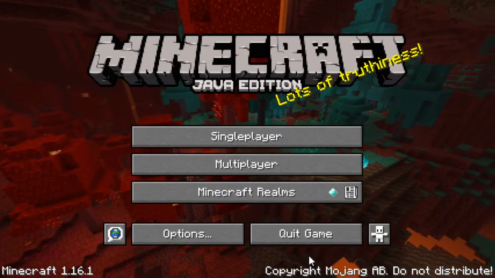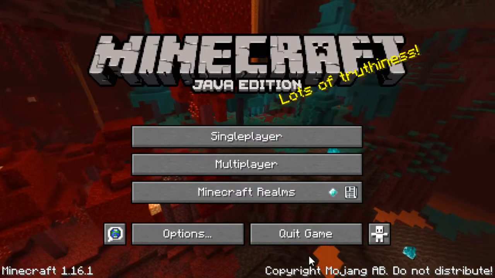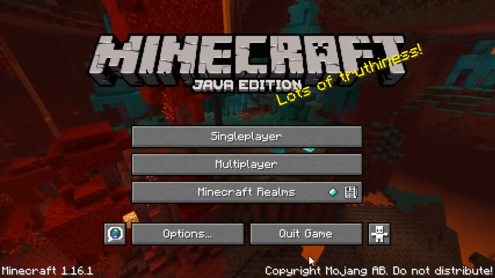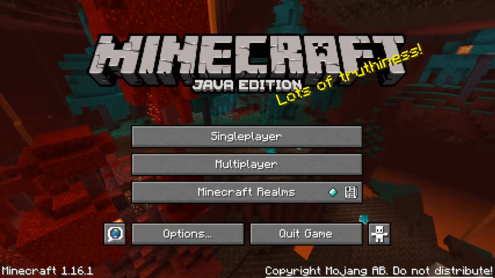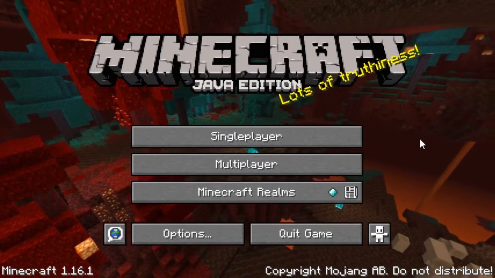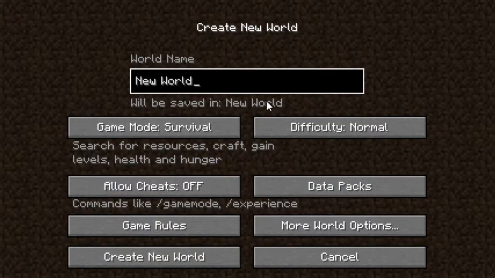I am Nitro603, and today you are not looking at a screen that is Zelda Classic. No, you are not. You are looking at Minecraft Java Edition. We're going to be doing a Let's Play on Minecraft Java Edition. This is the new 1.16.1 update with the new Nether update. So we're going to start a new single-player campaign.